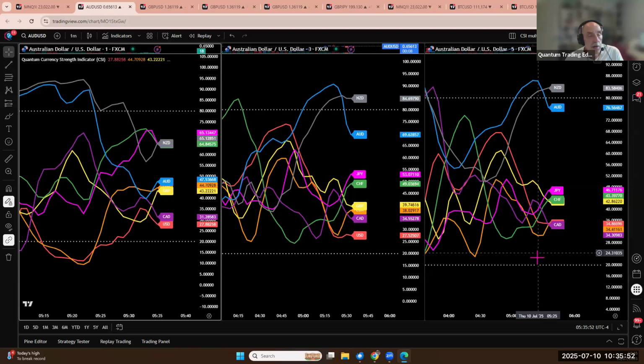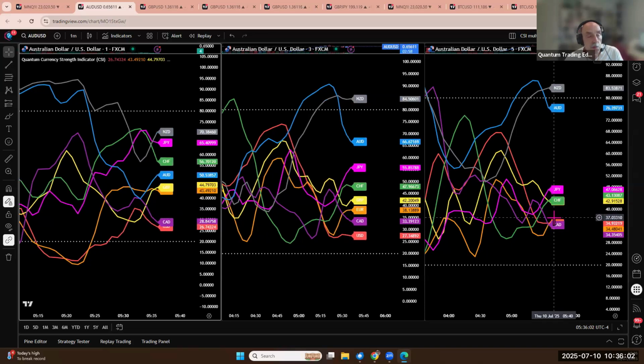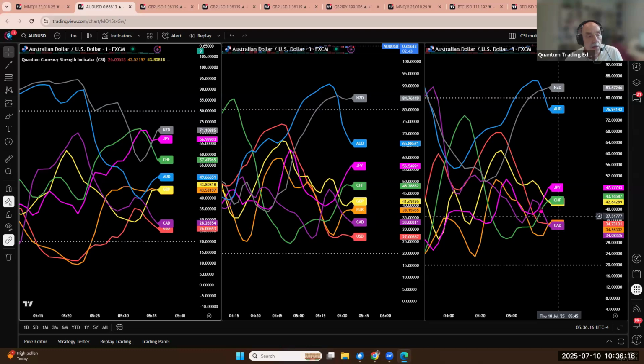Now, at the moment, we've got nothing which is very strongly oversold. They're all oscillating around here in the mid-region, very messy, not really going anywhere. And that in itself is also important, because it gives you a sense of which currencies are just moving sideways. Because if they're moving sideways on the CSI, I can guarantee you they'll be moving sideways in the real world of price action. And therefore, really nothing to look at when they are in this messy, moving sideways region where there is no strong trend.